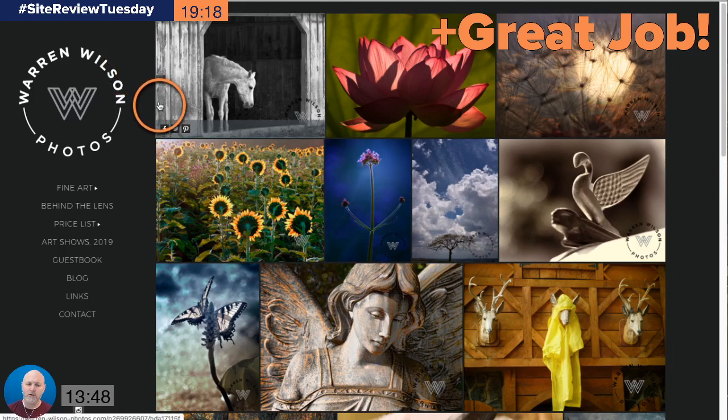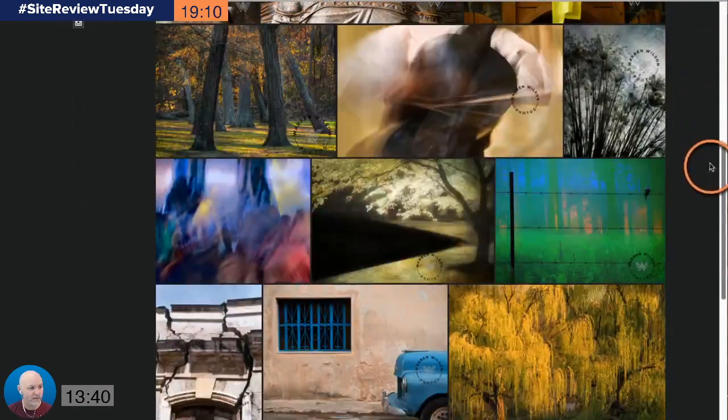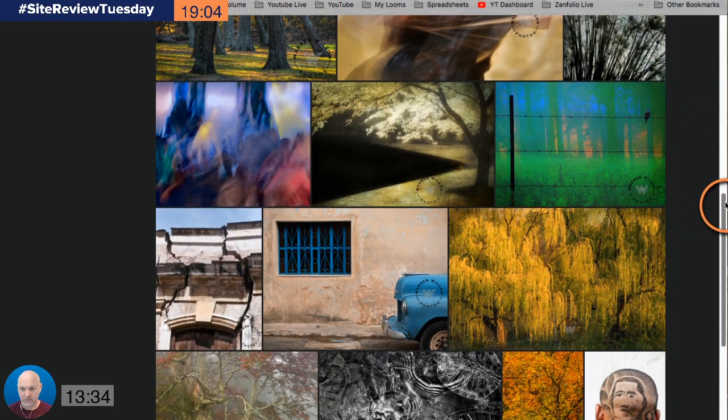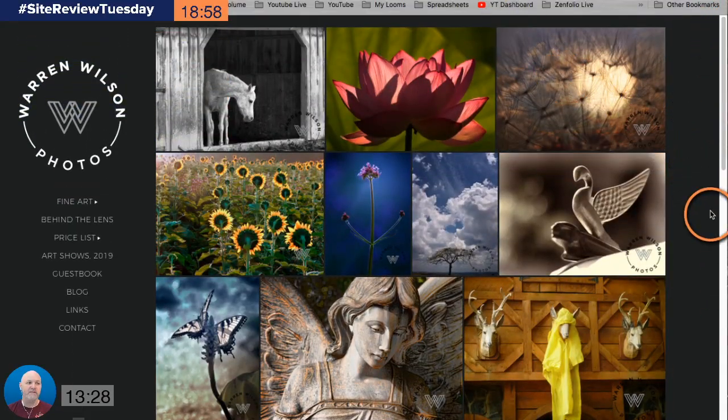All right, really cool logo. I love the logo. I love the color. I just love this homepage. Let's scroll down really quick. Let's see how many images we got here. Just really cool photos. Just absolutely amazing photos. But let's keep scrolling here. Okay, quite a few photos. I'm not overwhelmed. I don't feel like there's too many photos that I need to keep scrolling and spend a lot of time here on the homepage. There's just enough photos, and it looks like you were really thinking about these photos when you were picking them. I think you've done a great job. There's just enough in here to really say, okay, this guy's got some really cool stuff going on. I want to keep looking through the site and looking at what he has to offer.